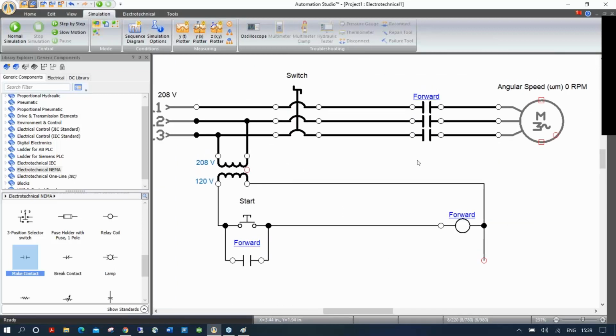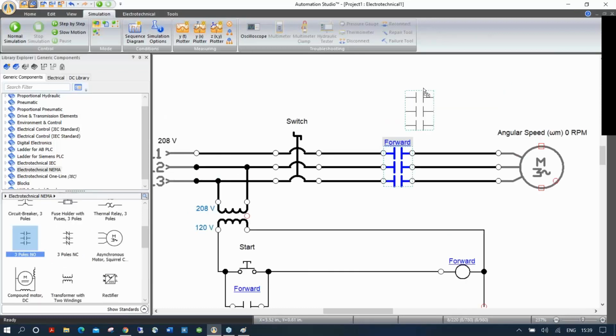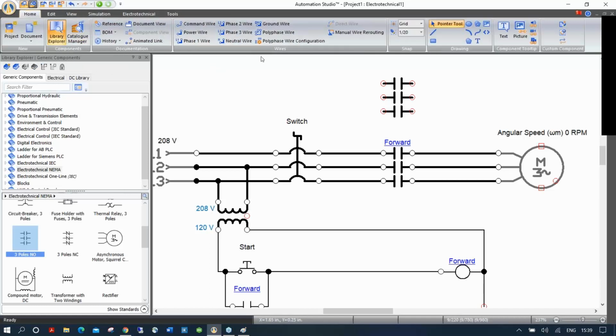Okay, but I want also to put, let's say, a protection device on that. Or maybe a reverse. Let's put a reverse. So I'm going to move it a bit here. I'm going to take another 3-pole here. Zoom in. Let's go like that. And I'm going to connect this here. Again, I'm lazy, so I'm going to use a polyphase wire. So I'm going to do one by one. Let's say, come here, click here, come here, click here, come here.